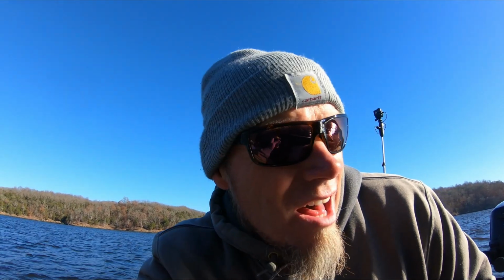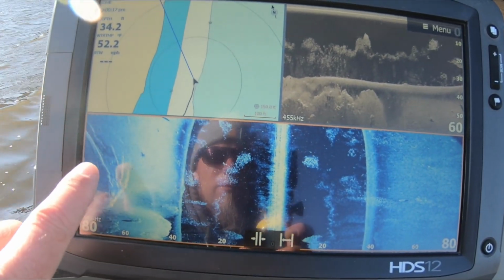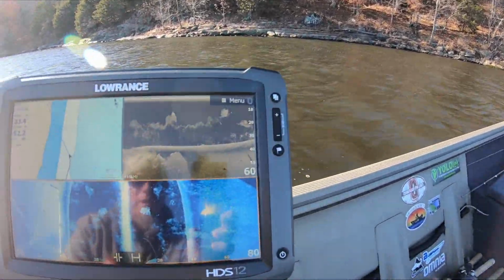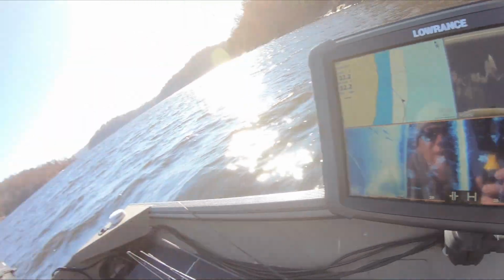Man, it is tough out here. Idling along these bluffs, a lot of shad is out deep, I mean, like 20-30 feet. Look at all this shad right here. It's small shad, just a drop off right here. We got some hard cover, rocks, so you can see the bank right here. The wind's blowing in here, but I'm gonna throw a jig along this little bank. I've seen a few fish down there, just kind of hit and miss.